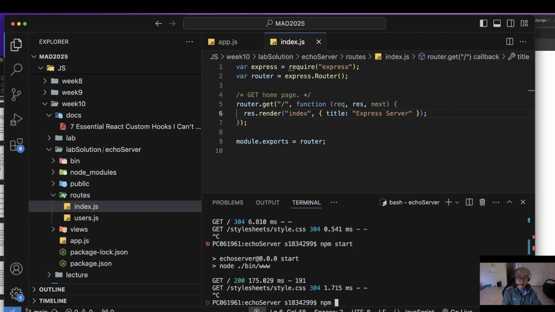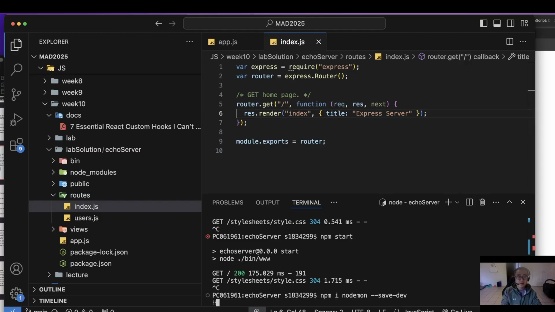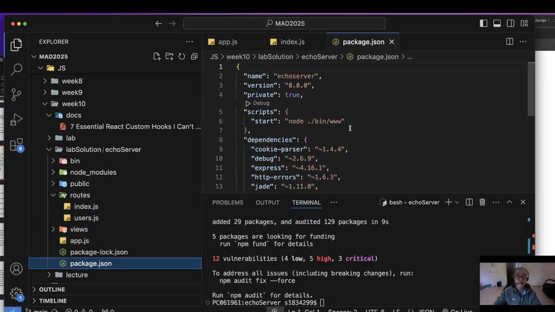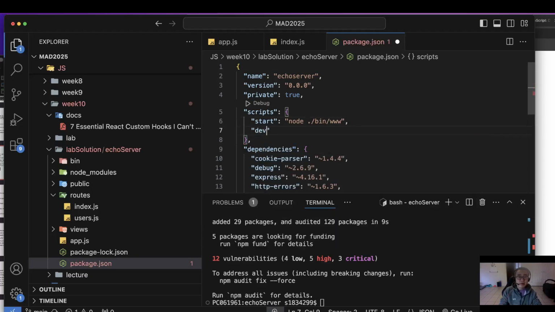So we install nodemon. We can install this package. Okay, after this has been installed, we look at the package JSON. We have start. We probably try to create another one, dev.